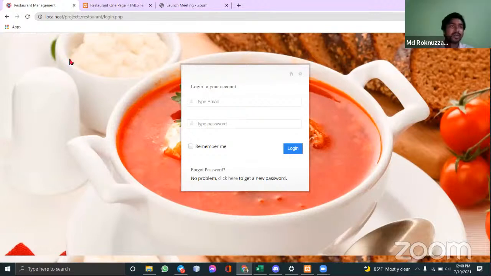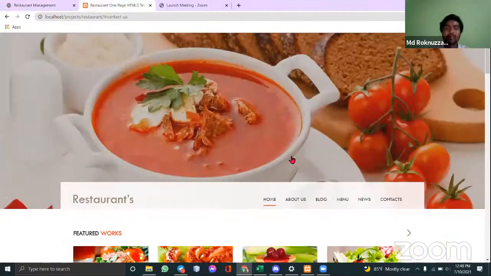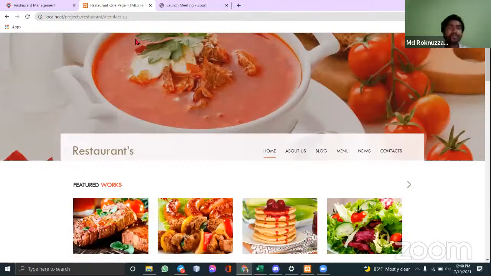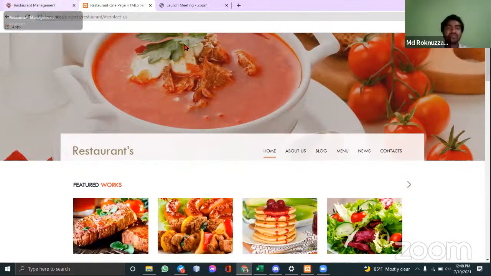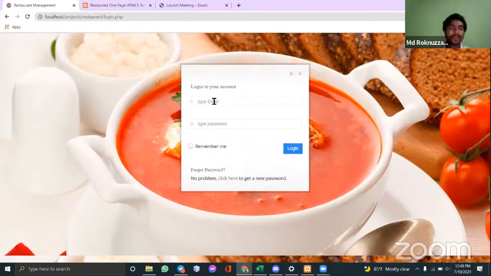Doctor, now I am going to share my part. I am going to introduce you to the about us option. So at first for this part, I am going to log into the admin panel.